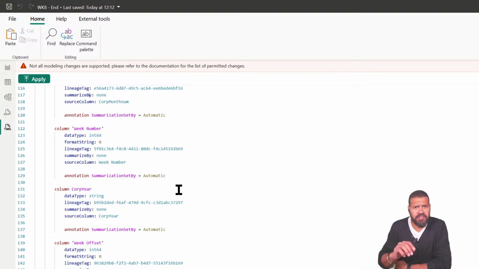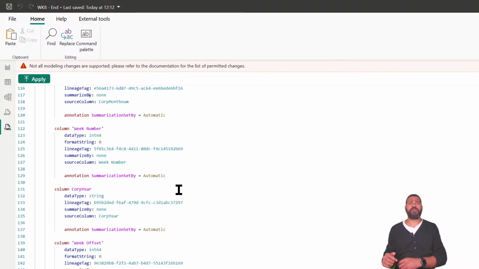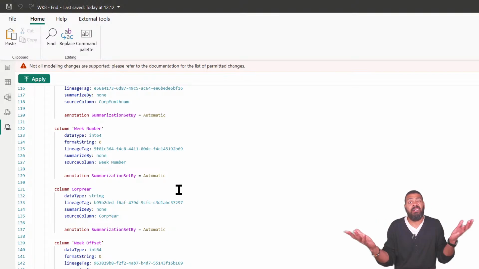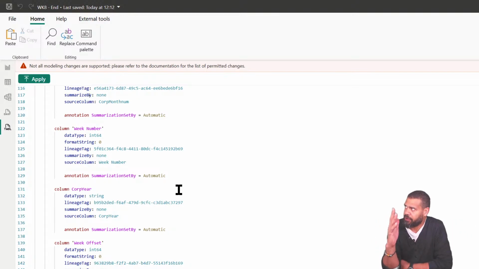But for this Copilot piece, what's actually going on is Microsoft are asking people who are going to use Copilot for Fabric. I refuse to call it Copilot for Power BI since it's dependent on Fabric licensing. Okay, so Copilot for Fabric requires an F64.